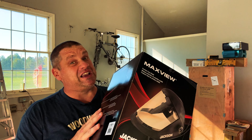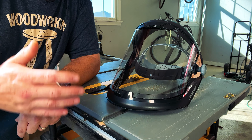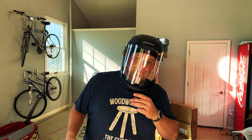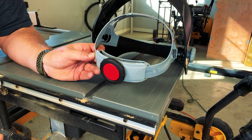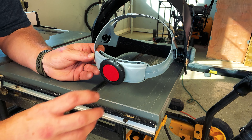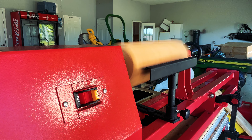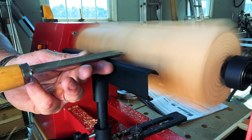Before we get to cutting, I did want to mention a couple of safety items I'll be wearing. First and foremost is this Max View face shield. The nice thing about this face shield is it has an anti-fog mask — I wore this around the house a little bit, and this thing doesn't fog at all. It also works just like a welder's mask — you can lift it up and get it out of your way when not in use. It can also accommodate almost any size head by twisting a knob to tighten or loosen it. That will protect my eyes and face, but it won't protect my lungs — and that's why I'll also be wearing a dust mask.